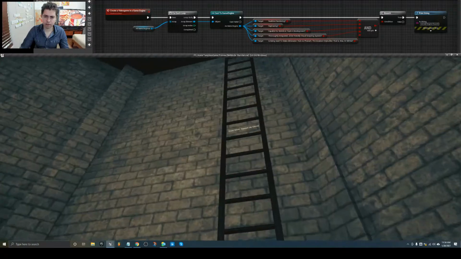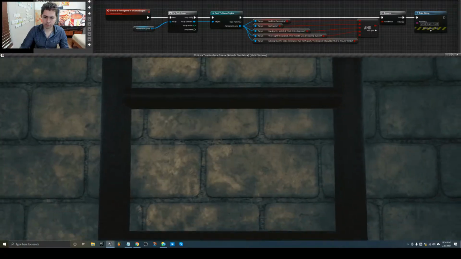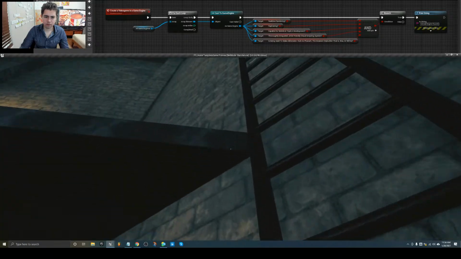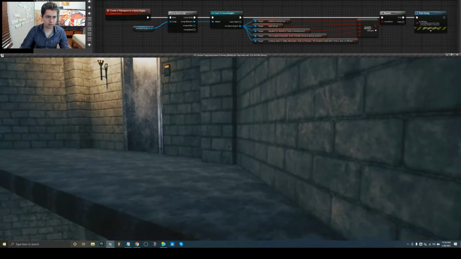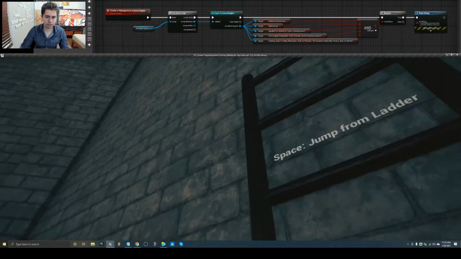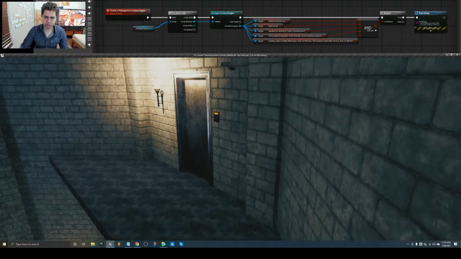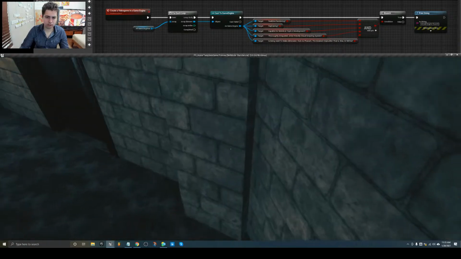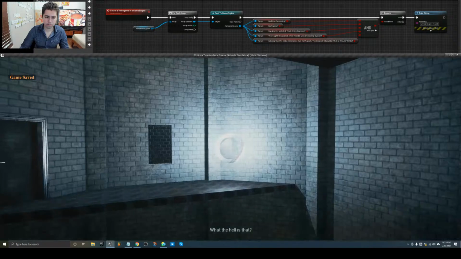All right, well, let's go up the ladder then. So we'll left click, and now we're in ladder mode, so we're moving over. And there's stuff over there. Ooh, that looks interesting. Yeah, let's go over there. Oh, how do I get over there? Space to jump from ladder. So space, okay. Works.